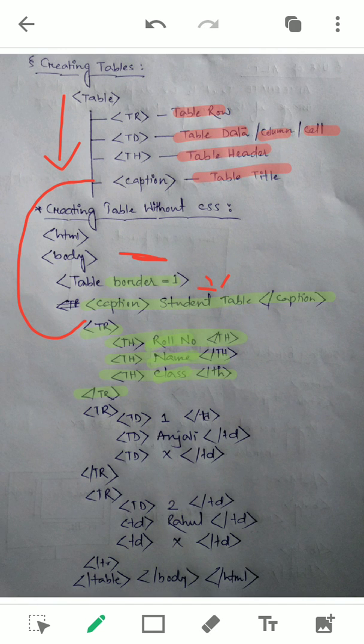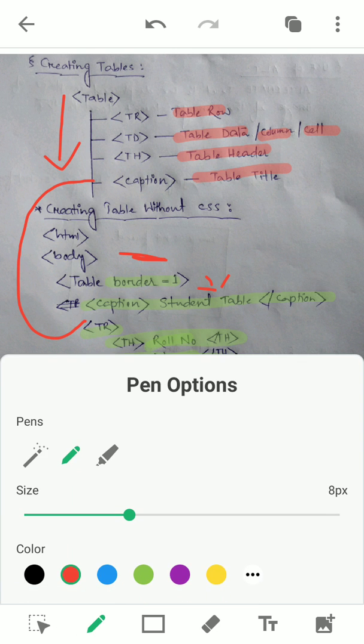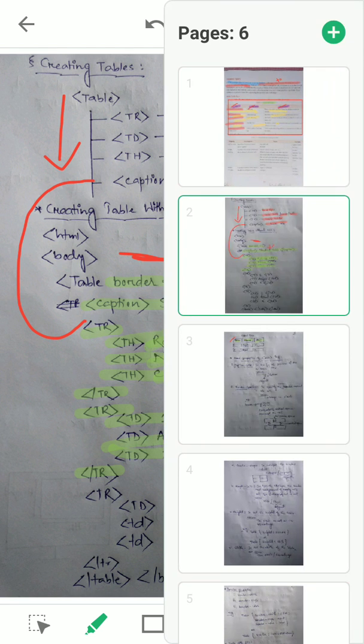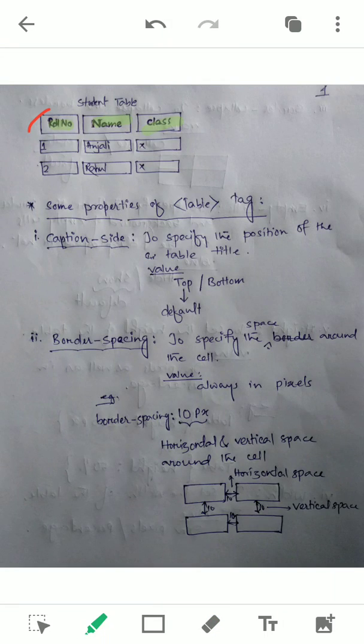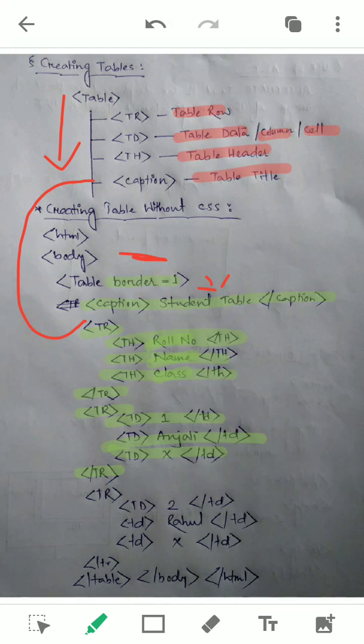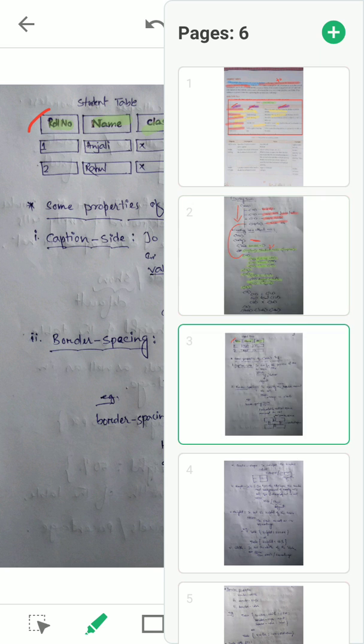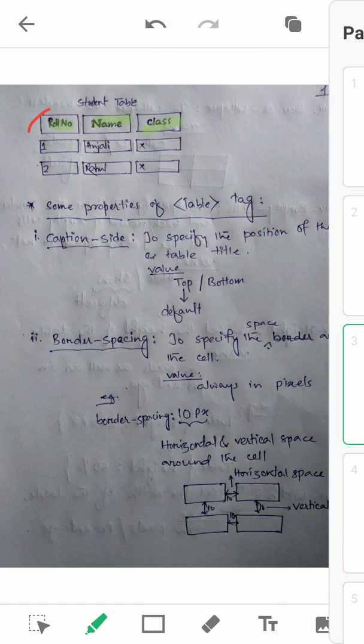The next line you see, to create the next row, here it is used what? Another tr. So in this tr we must use td, which means table data. We are inserting data to the table. Now see, first row: td1, td2 is Anjali, td3 is class 10. So 1, Anjali, class 10. The tr is completed here. This row is completed. So two rows we have completed already. First row the header, next row is the data, and the third row also will be data.